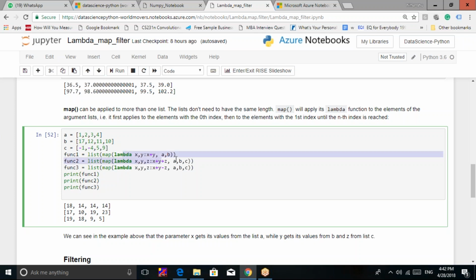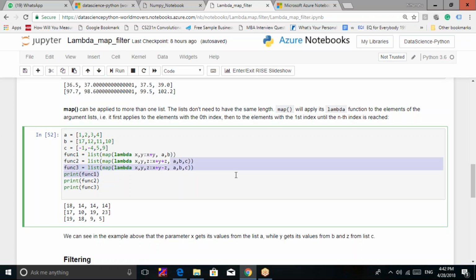Later on you will see this lambda is a very handy function if you have to write small functions, let's say within a data frame or on a set of lists or something.